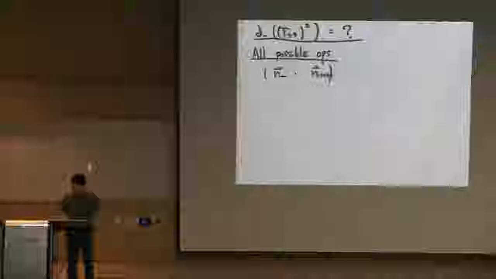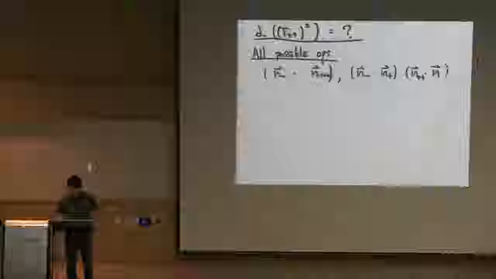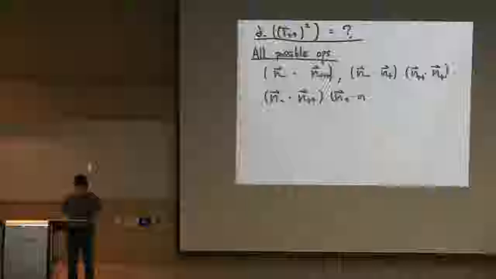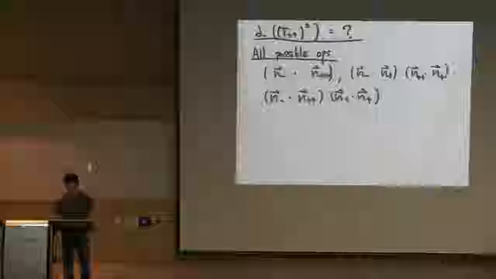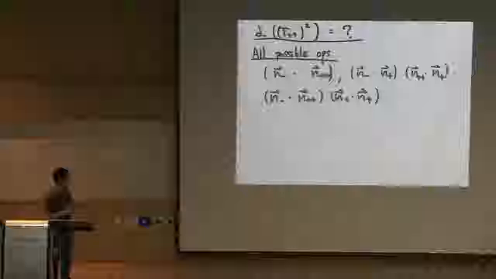Now, in addition to this guy, there is also an operator made up of four n's. Again, it's not so hard to write down all possible combinations. So this is one combination. And there is yet another combination, which is this one. Okay. And actually, this is everything we need to do, because you might think that we can also write down the operator which contains six n's, but the problem is that we only have five indices, one minus and four pluses. So if you have five n's, then one of the n must come without index. But I already claimed that all n's must come with derivatives. So this is all the operators that you can write down.